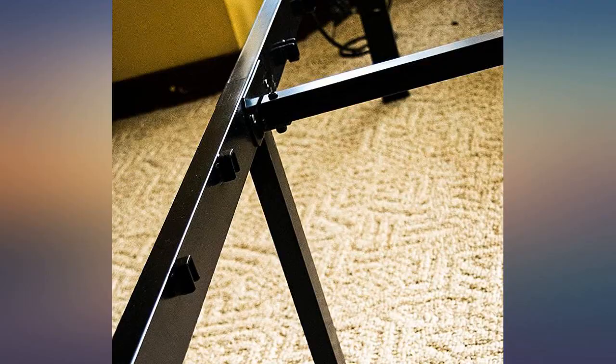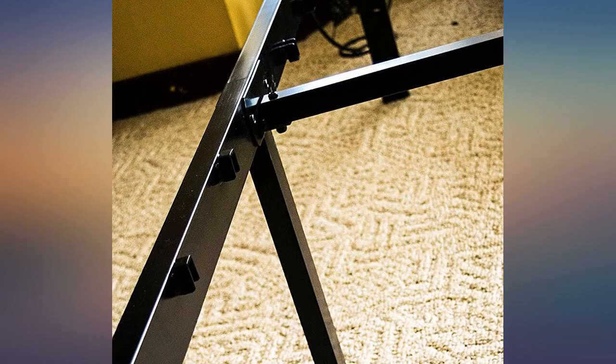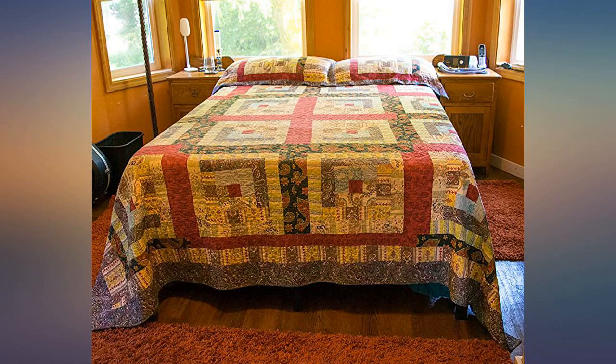The frame comes with all the essential hardware and tools to assemble. So far the frame has held up well. I always keep the tools, the wrench and hex key, in a Ziploc bag in the top dresser drawer just in case something needs tightening in the future. I am very happy with my purchase.